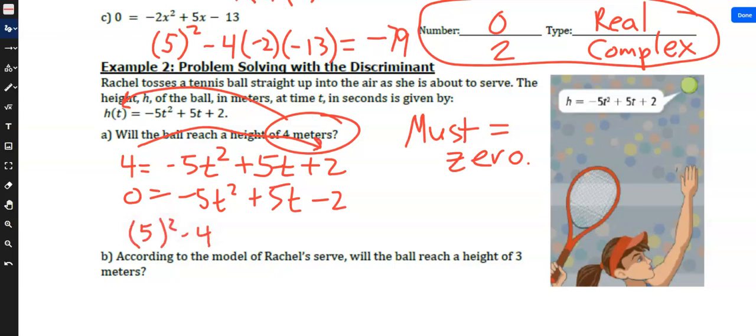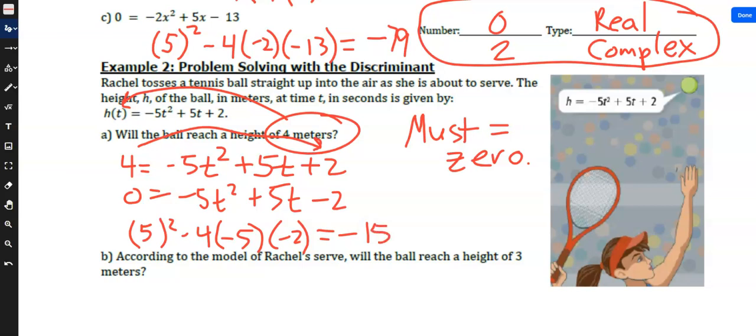B squared minus 4 times the a value times the c value. Now these parentheses are kind of useful, folks. I see kids that skip them. And guess what? The squared part, now it's not going to be wrong this time because it's a +5, but when it's a negative number, kids screw that up all the time. So I would suggest that you use parentheses when you're doing this, just to make sure you're not going to mess it up. But I ended up with -15.